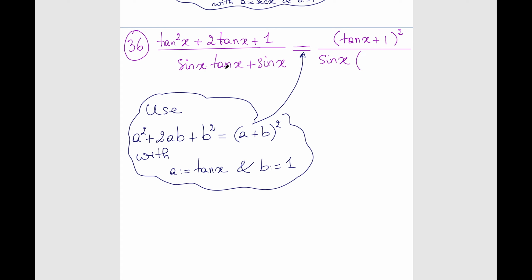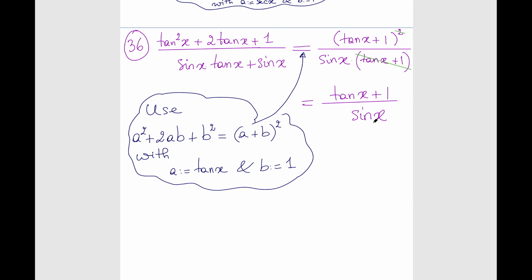And if you factor out sine x, you get tangent x plus 1, right? If you distribute again this multiplication over addition, you get sine x times tangent, which is back to this, plus sine x times 1, and sine x times 1 is sine x. Okay, and now look at this. You see a common factor to simplify? I have the square of this entity upstairs, and I have that entity as a factor downstairs. So I can simplify by tangent x plus 1, correct, and obtain the quotient between tangent x plus 1 divided by sine of x.